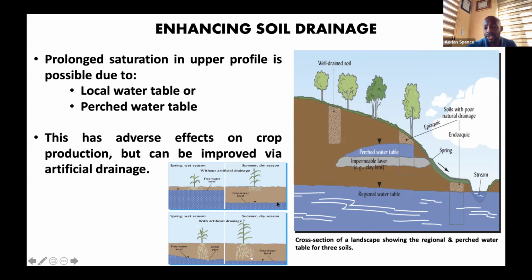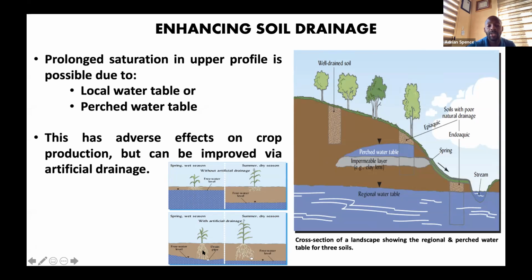And when that soil dries out, because of the retardation in the early developmental stages of the plant, when this water is no longer accessible, then the plant struggles because the roots have not developed sufficiently to feed a lot deeper. So having the right moisture content in soil is critical, especially in the early developmental stage. And in this case, drainage might be necessary to facilitate good root development.